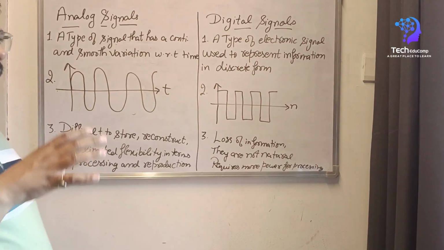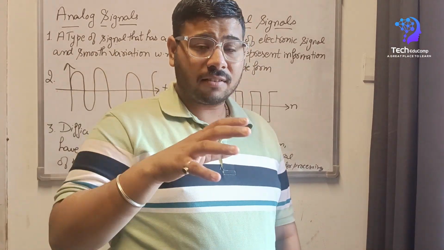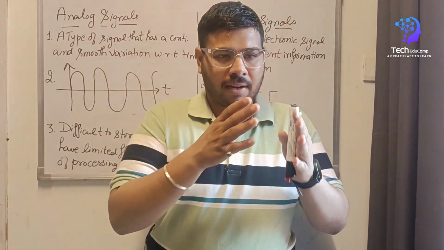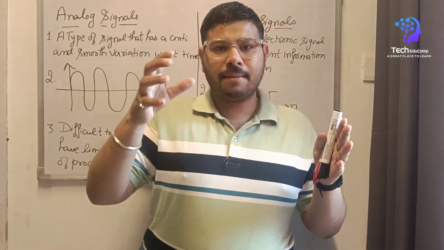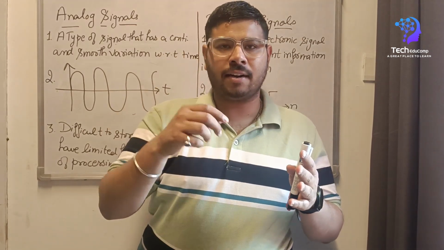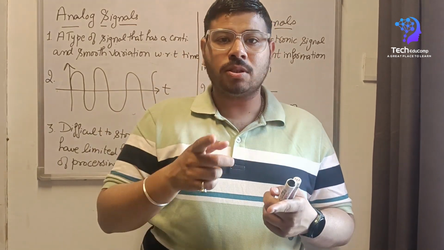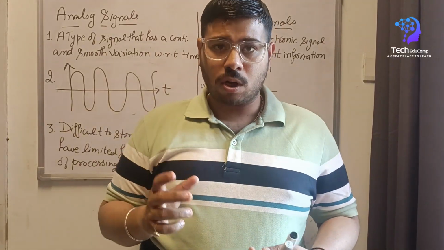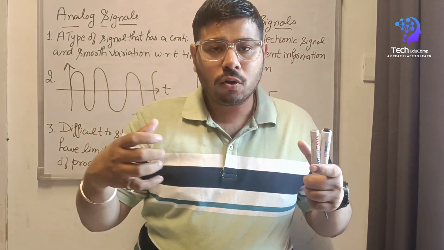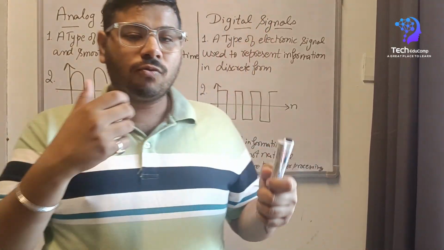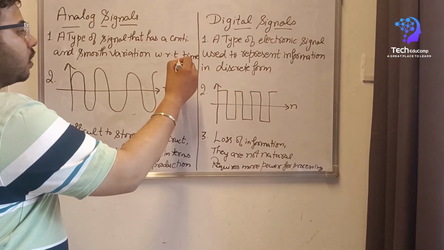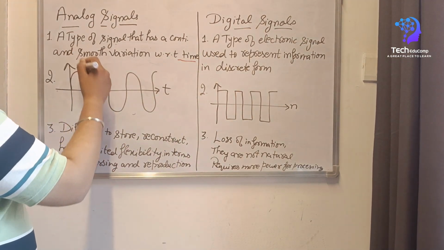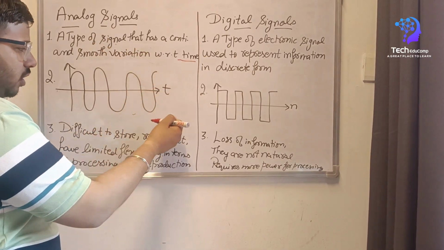An analog signal contains various types of numbers over a range. Like, if I talk about a signal that ranges between 0 and 1, I can pick any value between 0 and 1. I can pick 0.01, 0.001, and at that point it has some value. So an analog signal is continuous and keeps changing, it's a smooth variation with respect to time. So this is how you represent an analog signal. It is continuous and has smooth variations in time.